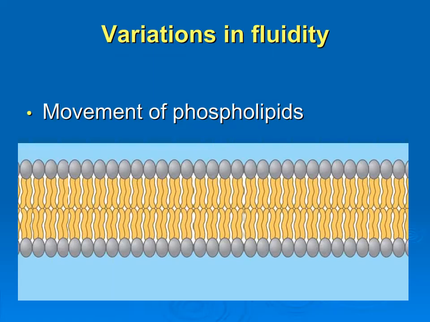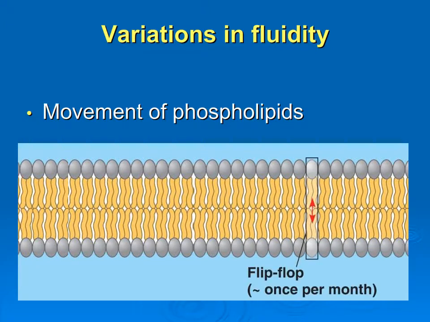Now, the fluidity of the plasma membrane depends on many factors. Membranes are considered fluid to at least some extent because the phospholipid molecules move. They rarely move by flipping from one layer to another. Why do you think this would not be a common occurrence? Well, the hydrophilic head would have to travel through the hydrophobic tail region to get to a different layer. That's just not natural.